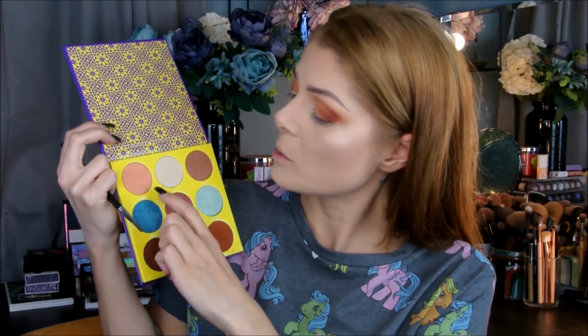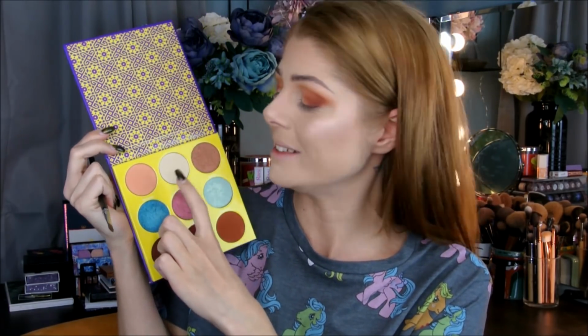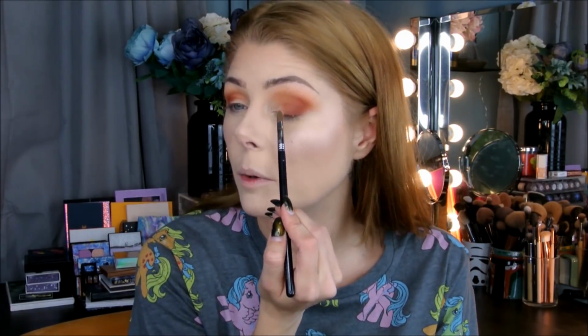I'm gonna use this one, which is called Marrakesh. Marrakesh, I would have said in Swedish, this peachy one, and I'm gonna put that all over my lid, and then we're gonna do this Aziza in the inner corners. It looks like a beautiful, like peachy gold white duochrome. Looks very pretty. So we're starting off with the peachy one. Picks up a lot on the brush.